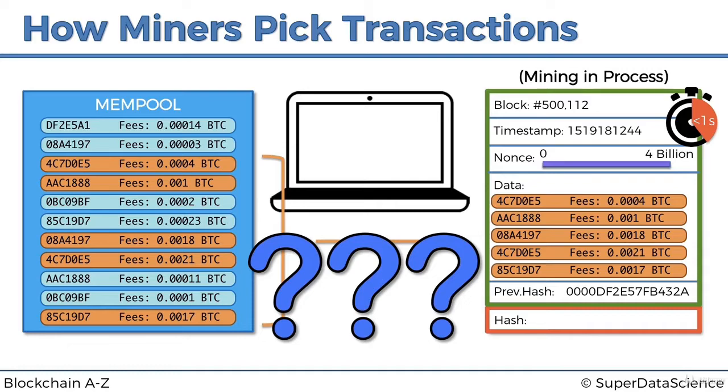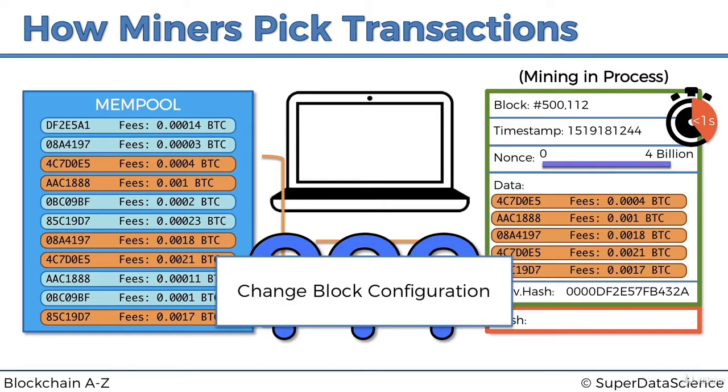So the solution from this slide, we kind of started with the solution. The solution is to change the block configuration. Because remember, at the very start of this tutorial, we were picking the transactions based on the highest fees. The miner gets to choose the transactions they put in, and they put the highest fees. But if you went through the whole nonce in less than a second and haven't found the valid hash, then what else have you got to do but change the configuration of the block? And that's exactly what a miner will do.